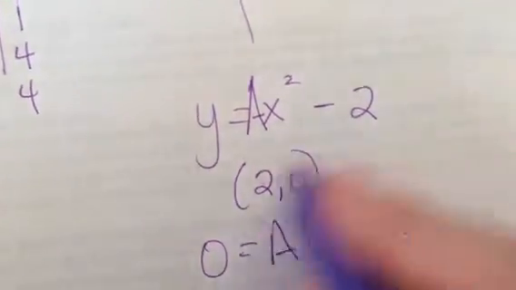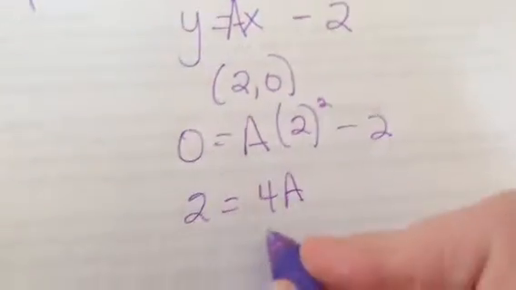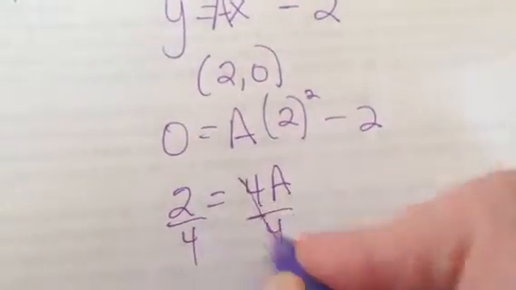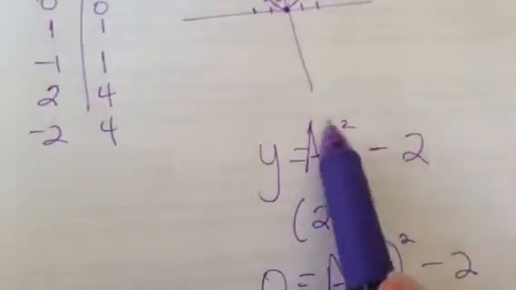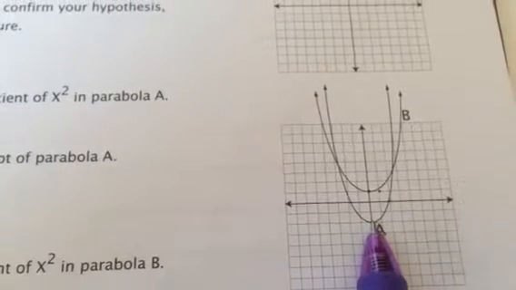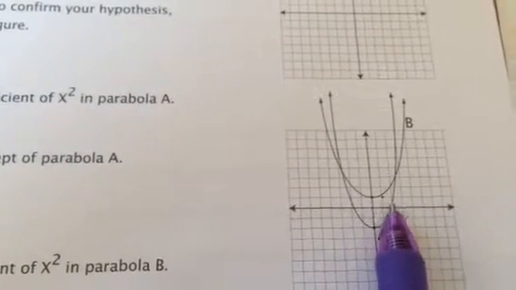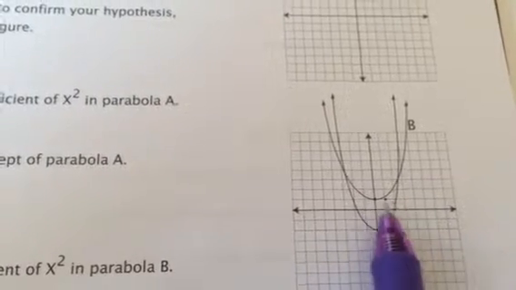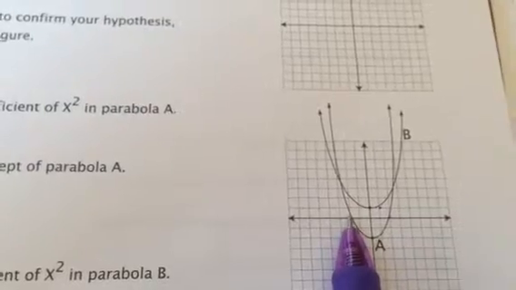So I've got this. I'm going to move the 2 to the other side. 2 squared is 4, so I have 4a. Divide both sides by 4. So it looks to me like my coefficient is 2 over 4, which is 1/2. So that would be my estimate for this number 5. Okay? When it says to estimate the intercepts, my guess is they're just looking at this guy right here, which would be 0, -2. And then maybe, I don't have the answer key, but maybe they're looking at these. These are also intercepts of 2, 0 and -2, 0.